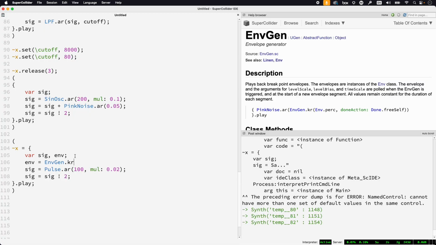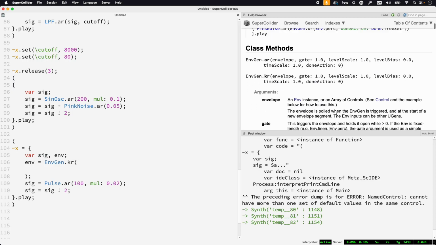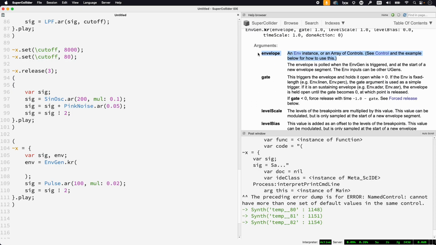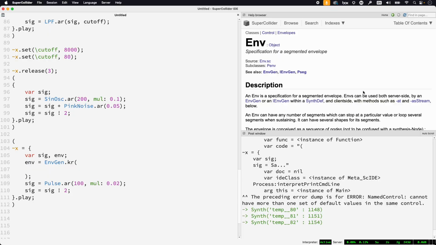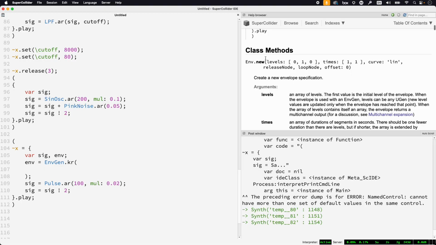We'll do an envelope. So we're going to use EnvGen.kr. And the basic thing that an envelope needs is an instance of Env for the actual envelope. So Env is a different class. It's not a unit generator. It's just a language-side object that represents an arbitrary time domain function that can serve as an envelope. And there are lots and lots of different methods for Env. We can just do Env.new, which is kind of the most flexible. It's just a choose-your-own-adventure envelope.